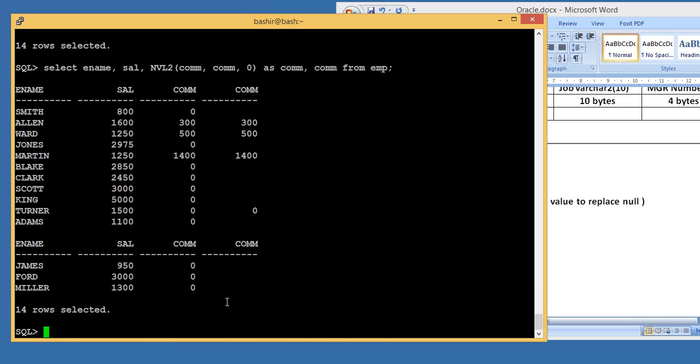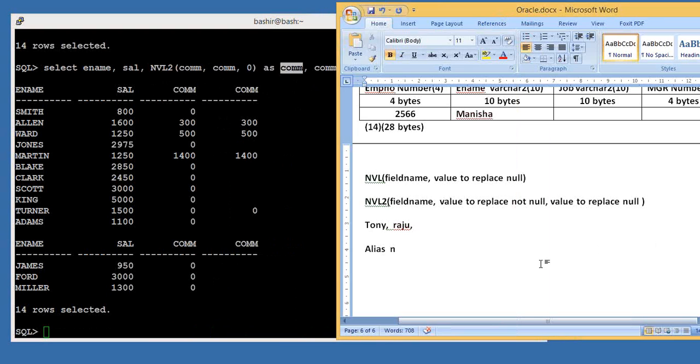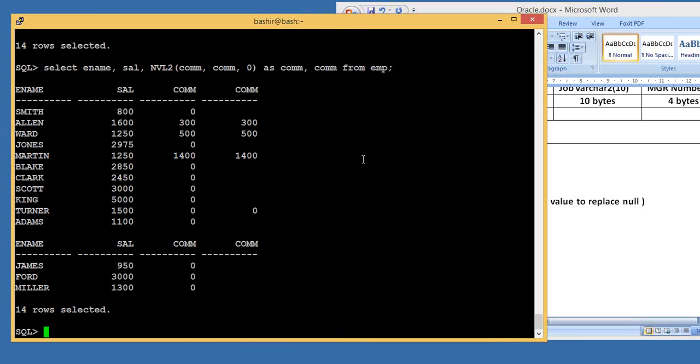Now you will see that a very clean name is appearing on the top instead of the full function which was used to create that value. What is happening? It has changed the name. It is changed by the nickname. This is alias. Are you familiar with the word alias? Yes. So it is very much the alias. You can have alias of the column as well as you can have alias of the table as well.